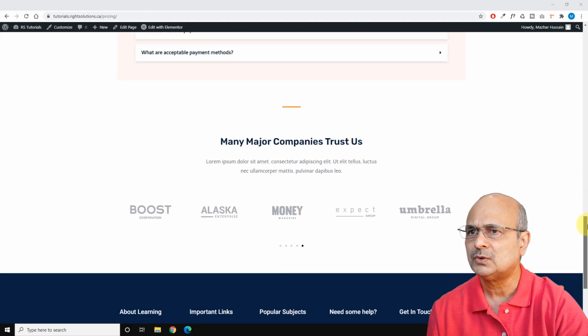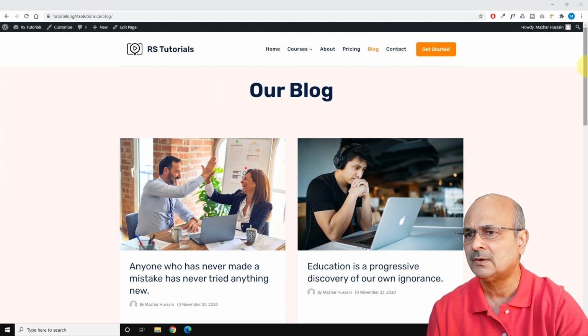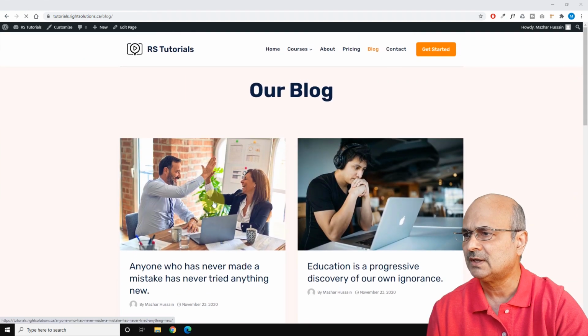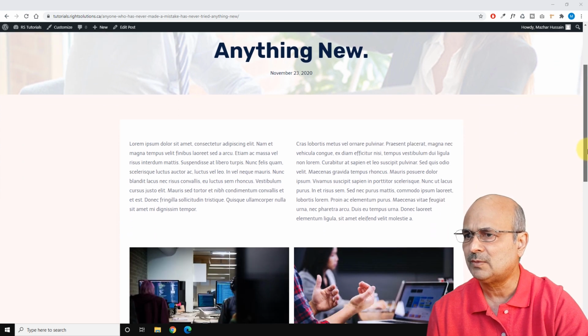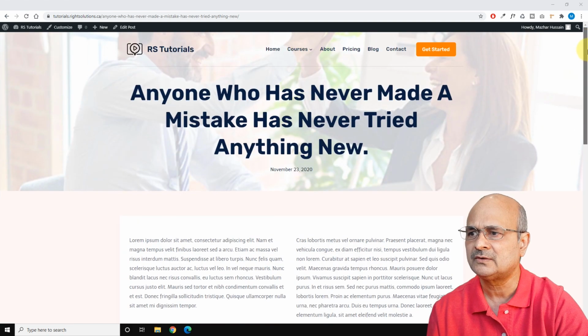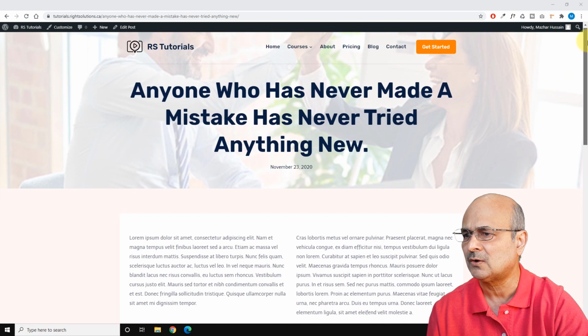So let's go to the next, the blog page, and this is the blog archive page. This is how it looks in the original page, and let's click onto the single post and see how it looks. You can see the feature image of this post is in the header, or maybe the top section of the page. We can change it if you want, but I think we'll just see how it looks. And I believe it looks pretty good. And at the bottom, if there is any previous post, you can just click on that.